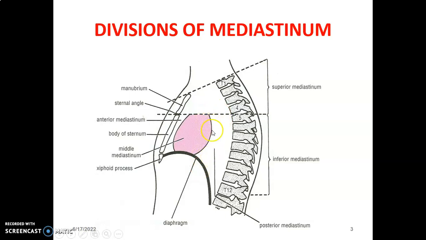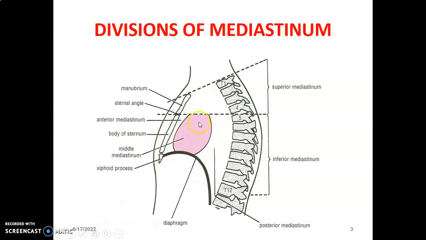The inferior mediastinum is divided into three parts: the anterior mediastinum, which is anterior to the pericardium; the middle mediastinum, which is the pericardium and its content — the heart; and the posterior mediastinum, which is posterior to the pericardium. The boundaries of the anterior mediastinum include the sternal line bisecting the sternal angle of Louis to T5 vertebra, the anterior border of the pericardium, the thoracic diaphragm below, and the body of the sternum anteriorly.